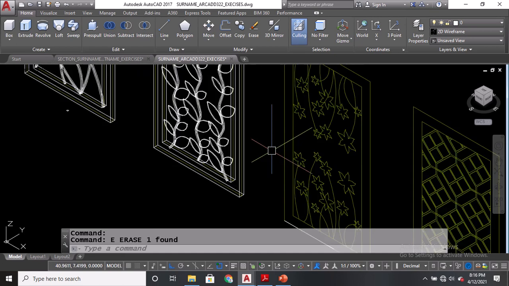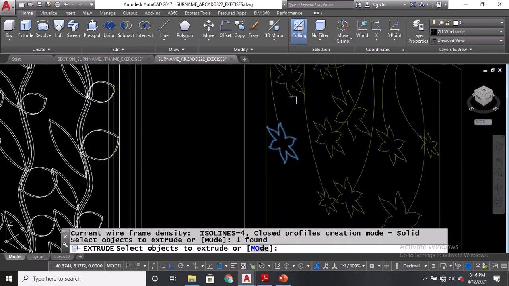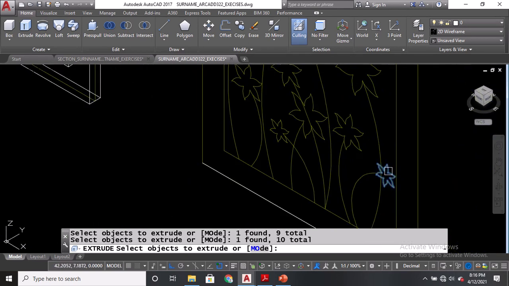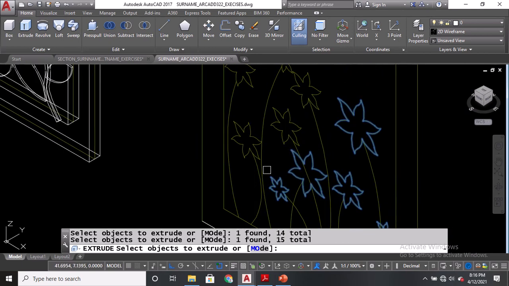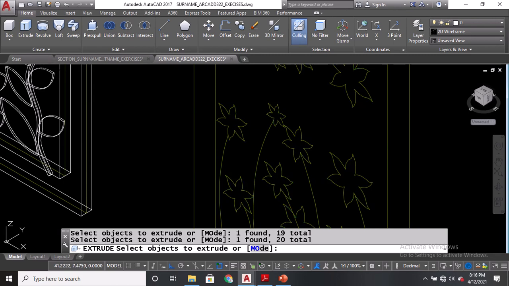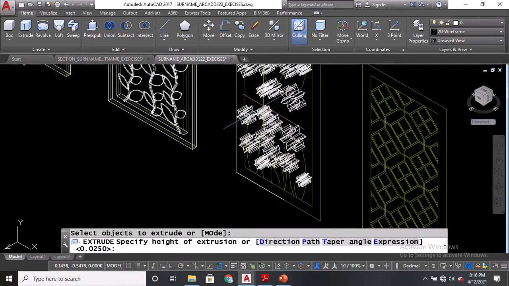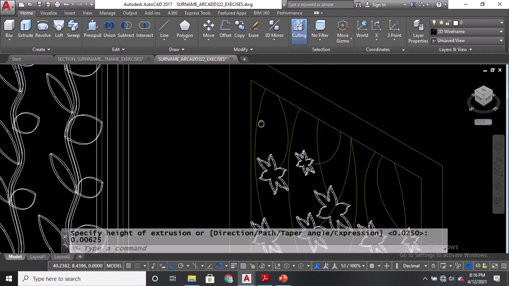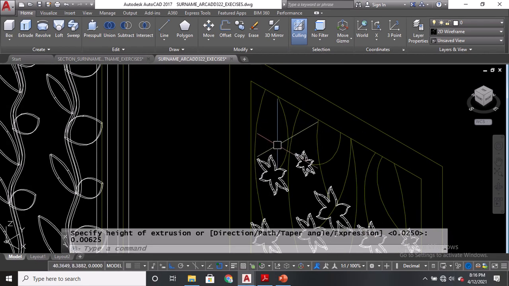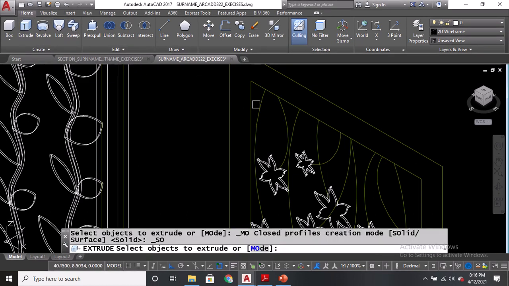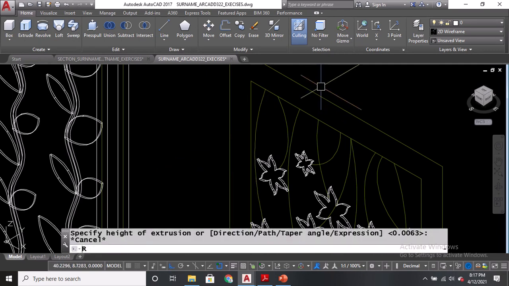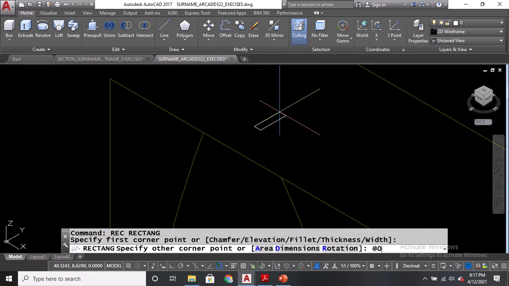Okay, my apologies for that. So let's see. EXT. Let's select these flowers. Hopefully this one will work out. Okay, so that's 0.00625, just 1/4 of an inch. There you go. We can actually have this web. Okay, or pwede natin siyang extrude. Okay, enter. And or maybe it might be a little matrabaho, so let us just make the first at 0.0125, the 1/2 inch square bar.